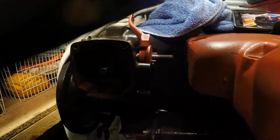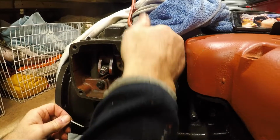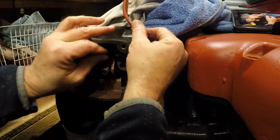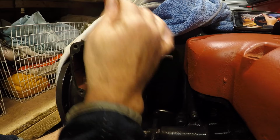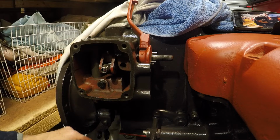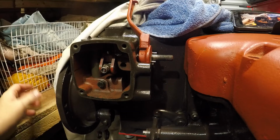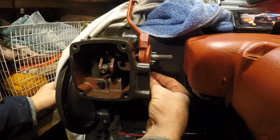Right, not tight, because there's still a third bolt to go in yet in here. Okay, let's see if we can get our holes to line up in here. There we go. Now, obviously there's adjustments to do on that, but I don't think you can do that at the minute. You can only do that once the hydraulics is working, I think. Okay, let's find the last bolt for there. Right, let's see if we can get this one in.